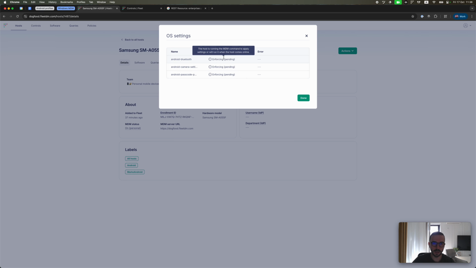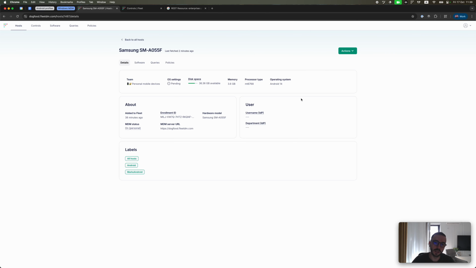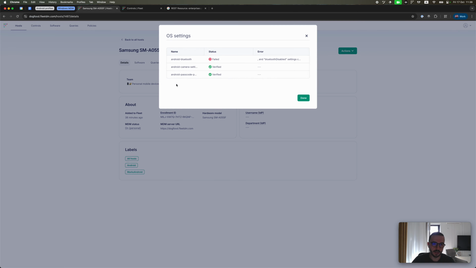It's pending. It's actually enforcing all of them because now we are checking the whole set of settings on the Android, and if something is not still relevant for any of these profiles, we'll throw failed. It takes a bit of time, and now I can see that passcode changed to verified because I enforced passcode. I added a passcode to my Android, so now it's good. But you see Android Bluetooth failed, and that's what I want to show. Ignoring that this copy is assuming multiple settings, right now the Bluetooth disable setting couldn't be applied because the reason is management mode.